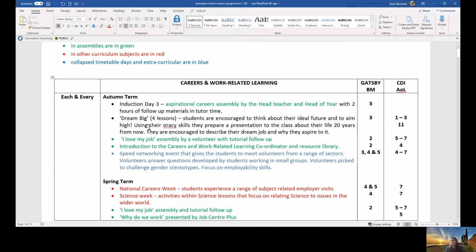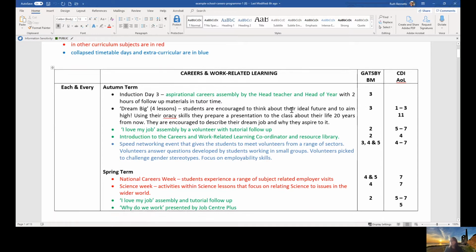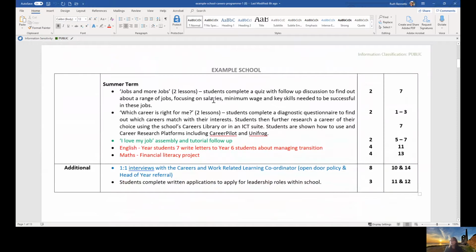You've got the type of activity, when it's going to be delivered, the time of year, the reference to Gatsby, and the outcomes framework, the CDI outcomes, learning outcomes.